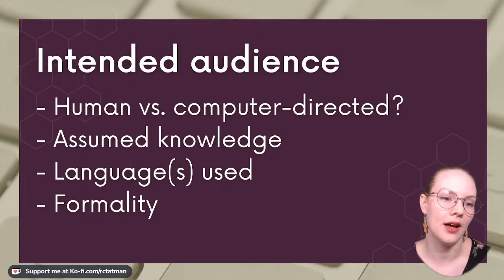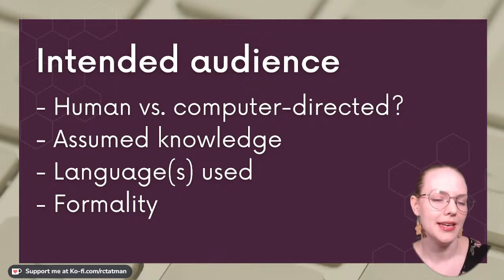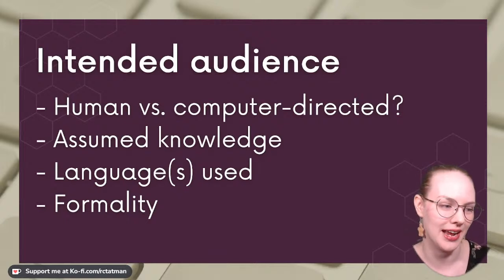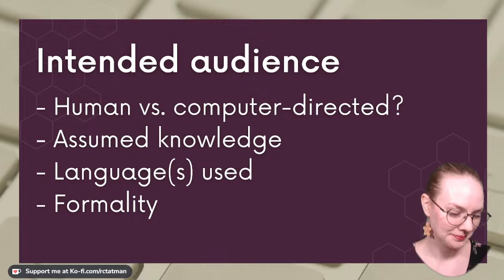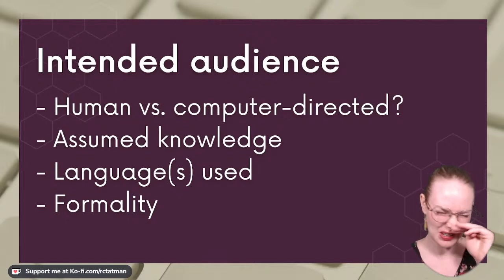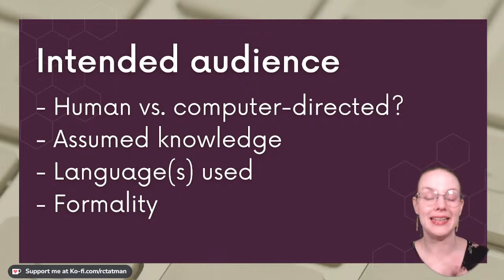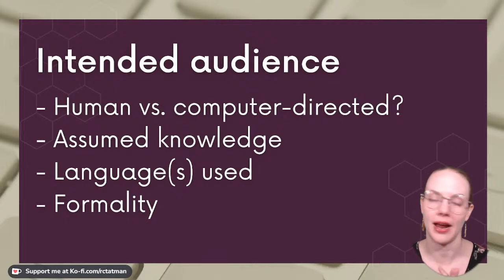And then the third factor to think about, or I guess fourth factor, is intended audience. All human language is produced by a human for a specific audience. Now that we're sort of in the age of neural language generation as a consumer good, a little bit less the case, but anyway, if it is language by a human, which is probably what you're interested in working with, it was produced for someone, even if that someone was only the person who wrote it, right? So even if someone is journaling, there is still an intended audience for that text, and it is them.